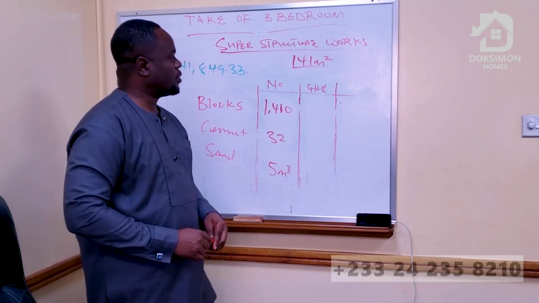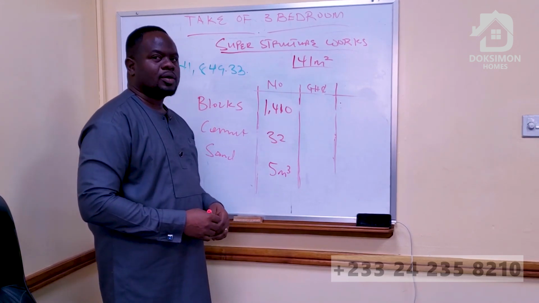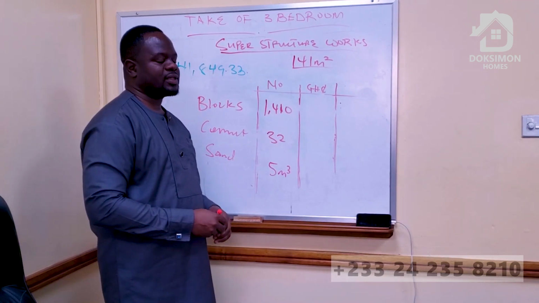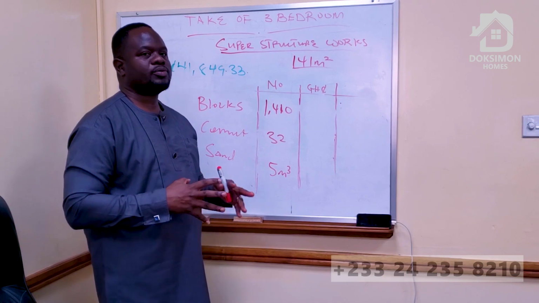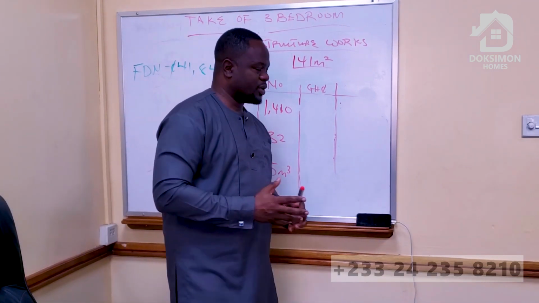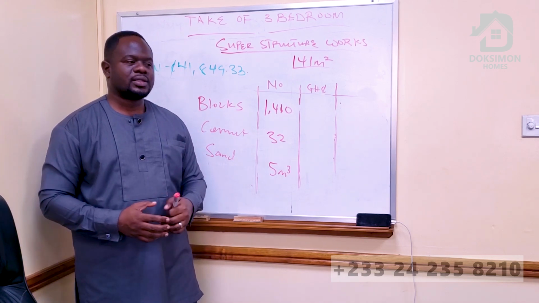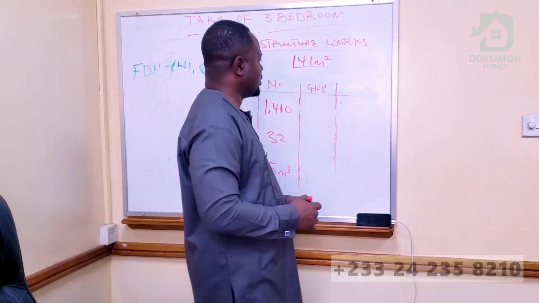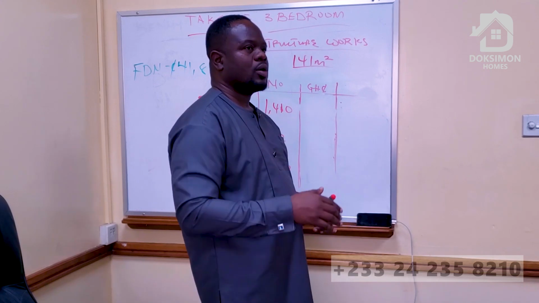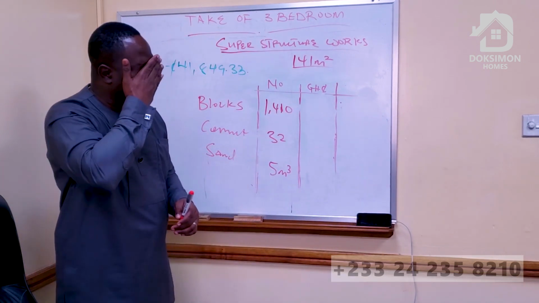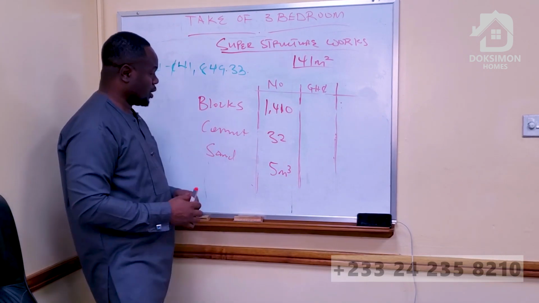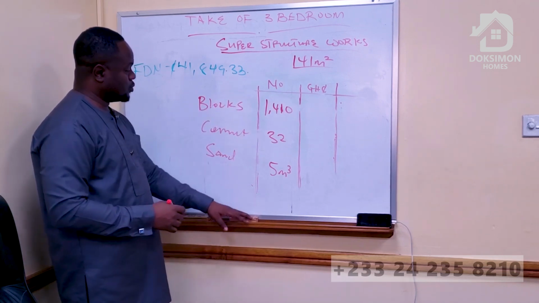Remember, it might sound too small, but after calculating the areas for the first and second floor, we're going to subtract the openings. When you say openings, you are looking at the doors, the windows, anything that has no block work within that frame. So these are the figures that we need.